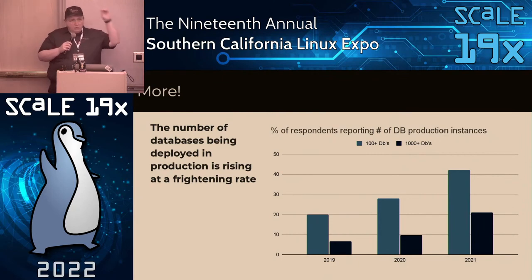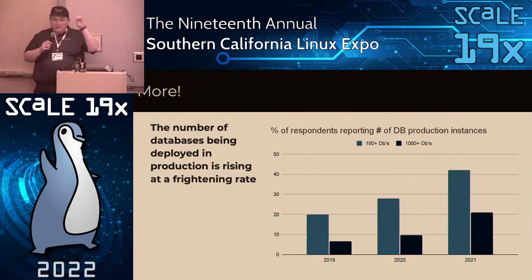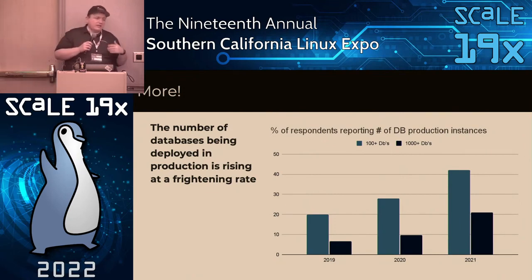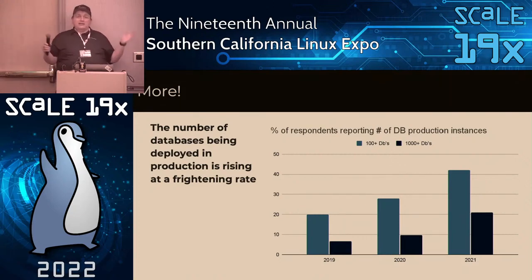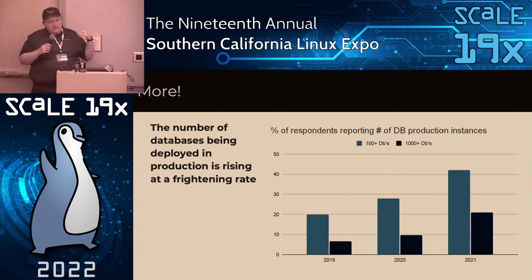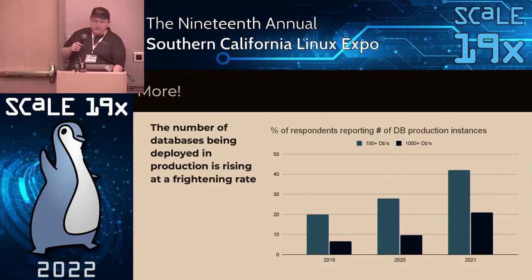Because every microservice wants its own database, right? Every subcomponent wants its own database. So you take something that before might have had a centralized database, now all of a sudden we have 15 microservices times that many databases. So now we have 15 databases. Oh, well, we also want replication and we want HA on all those. So now we have 45 databases. Oh, and we're going to archive those. And so now we're up to 60 databases. And it just compounds over and over again. And so that's something that we have to be careful of and watch out for.